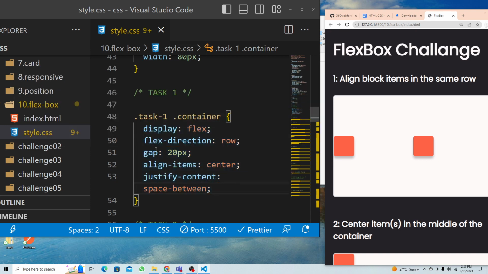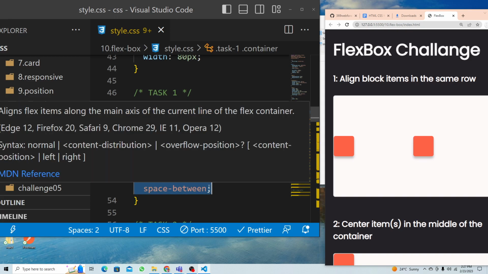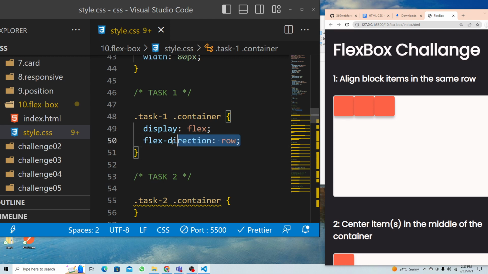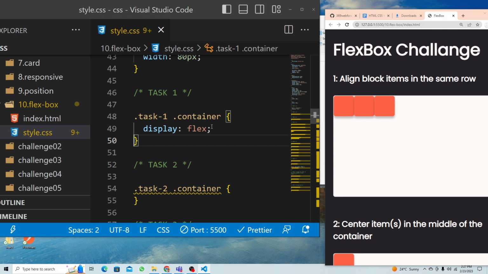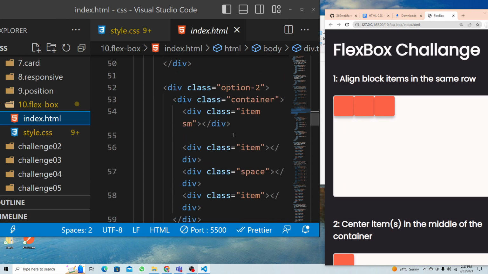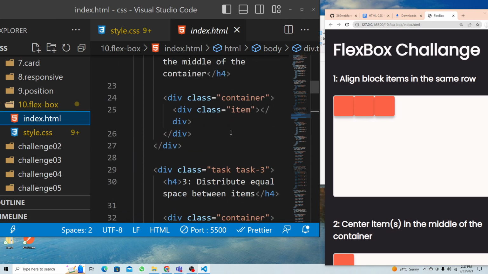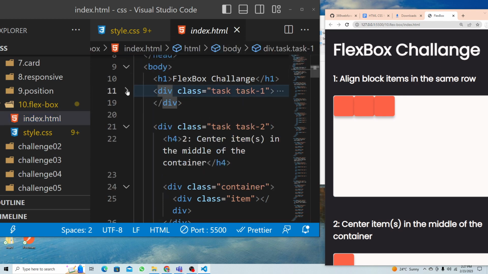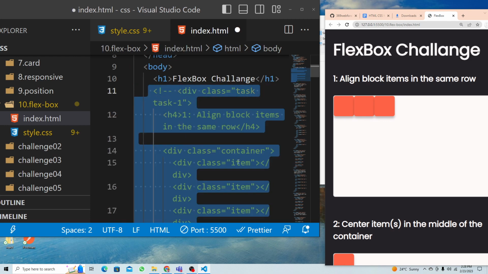But the goal of this exercise was just to make things in one line, right? And that is the job we have to do. For now let's delete this. That is the default, and we're done. Let's move to the next one. I'm going to hide the first one in the HTML, the flexbox challenge. So this is the box, right? I will just comment this one out, so we don't see that one.